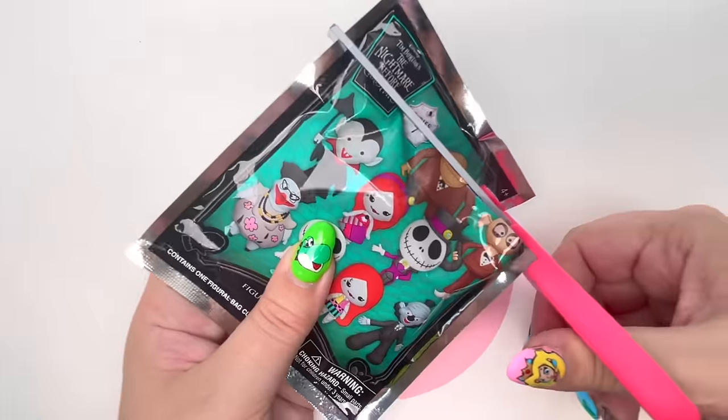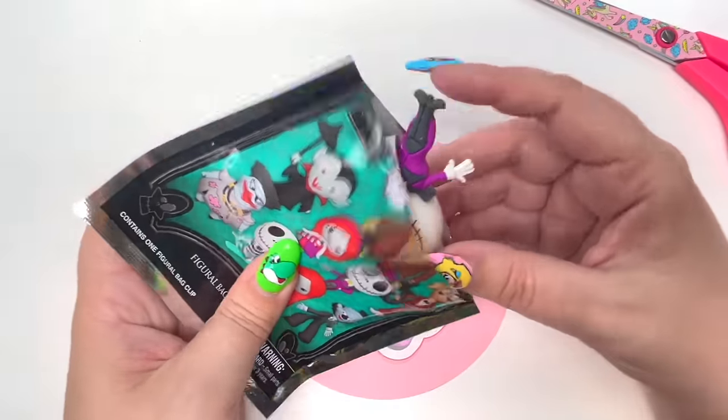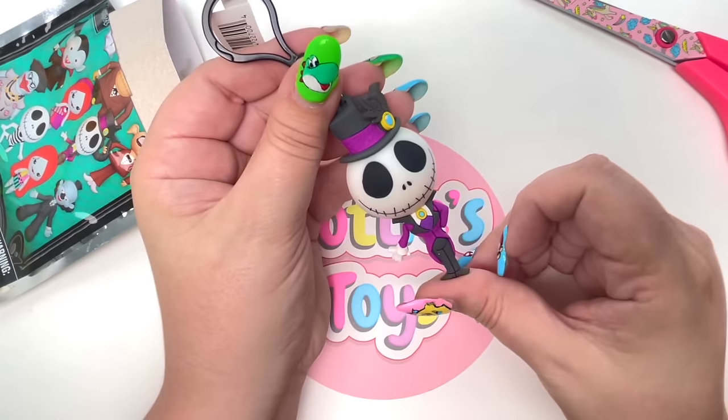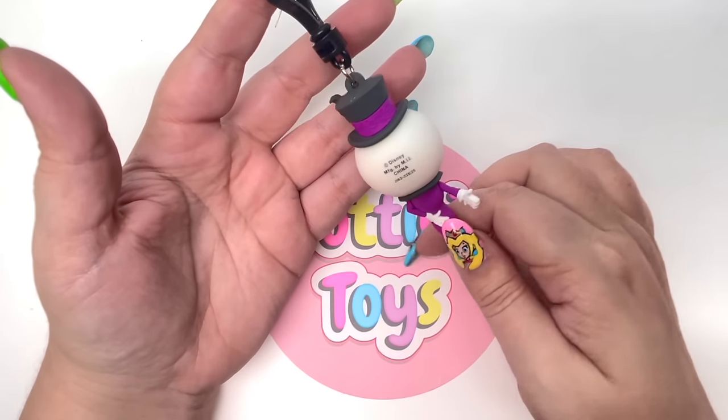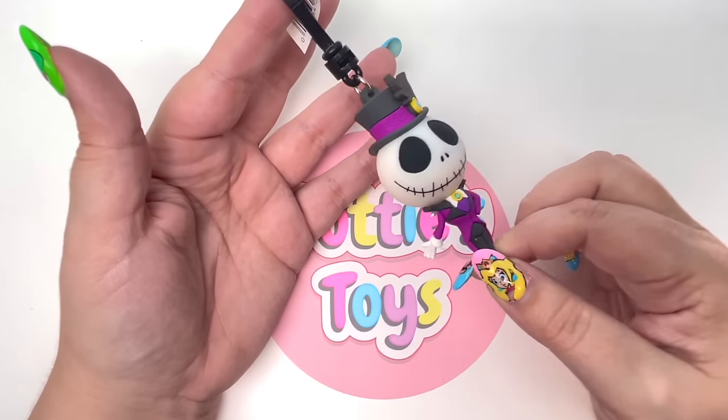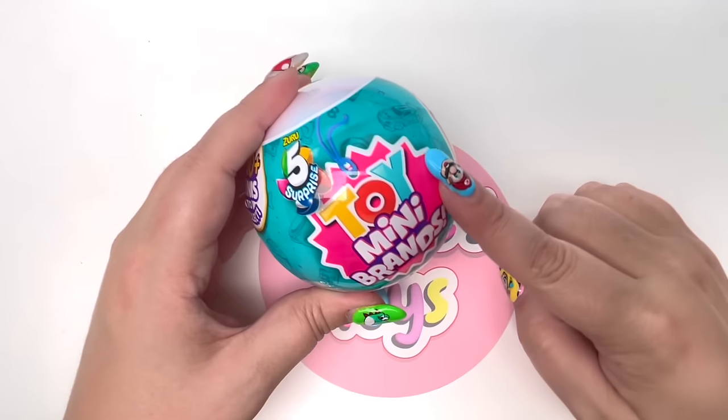Here we go. And it's already falling out of the package. And it looks like we got Dapper Jack. This is a really, really awesome piece. I love this. Very, very cool. Who doesn't love Nightmare Before Christmas? Let's open up Toy Mini Brands.